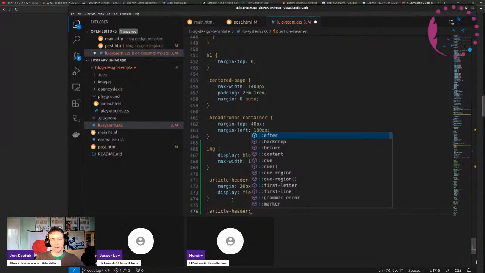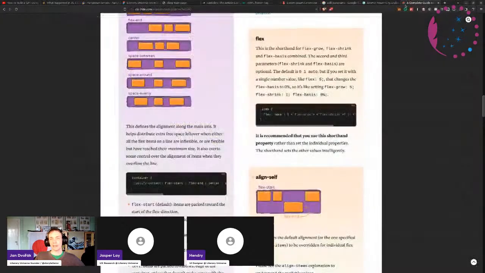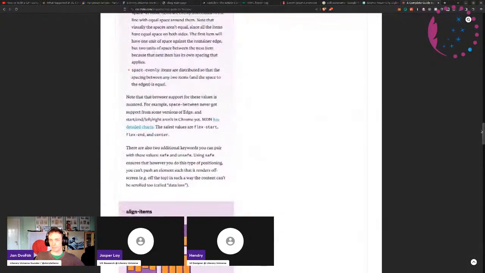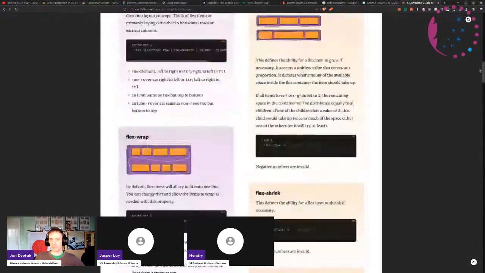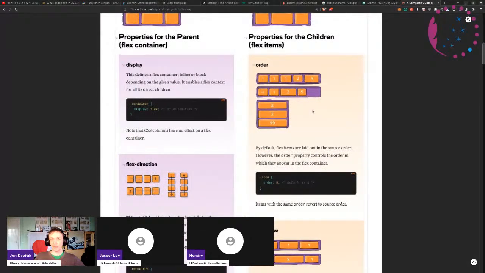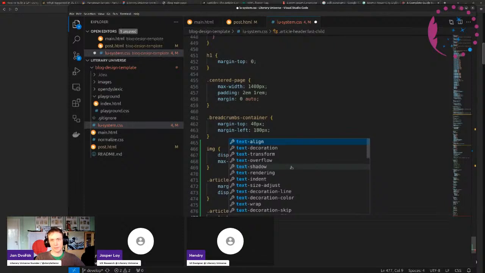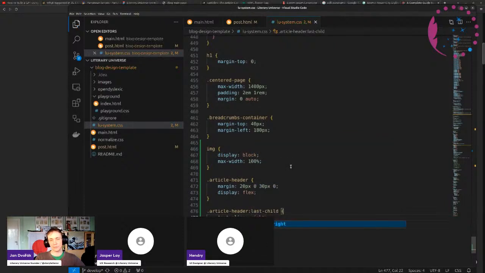Article header, and here we can do this, for example, last child, because in this case, what we want for the last child is to align the text to the right.